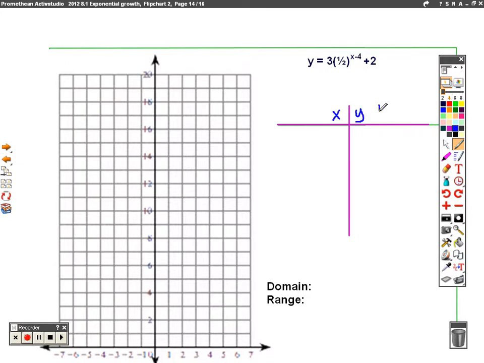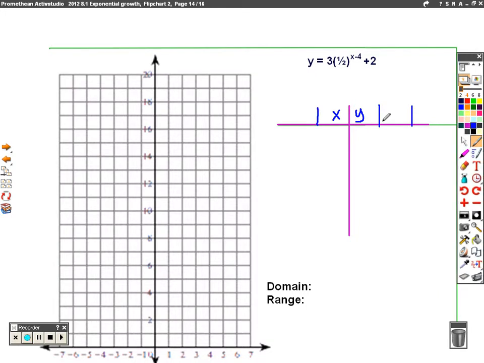So let's go ahead and identify what these titles are going to be. So right here, my first thing I want to do is stretch. So I'm going to stretch here by a factor of 3. So I'm going to multiply all my y values by 3. And then I'm going to add 2. So I take those 3 y values and add 2. And then over here to my x's, I'm going to not subtract 4, right? We have to remember x, the opposite. So I'm going to do x plus 4. All right, so these are my titles. It kind of gets me ready to do my transformations.